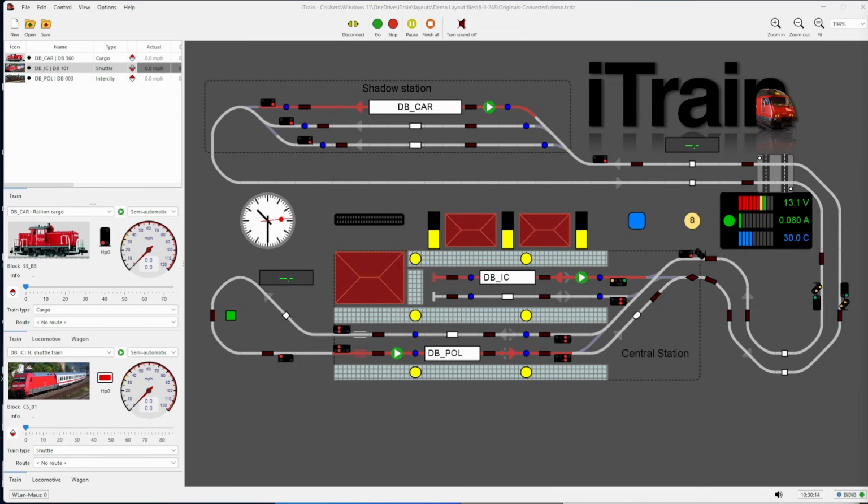The flexible structure and forward-thinking features keep iTrain at the top of its game and will do much to entice younger generations into this wonderful hobby. Personally, I've seen nothing to beat it for price, features, license flexibility and compatibility across different operating systems and devices.